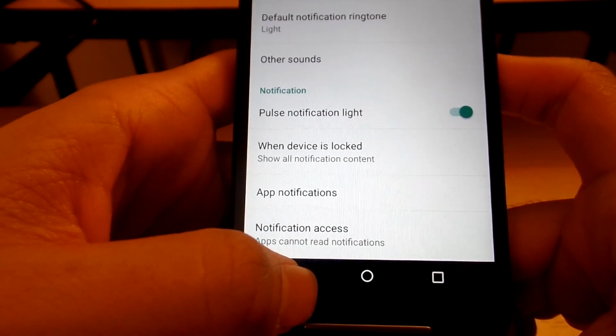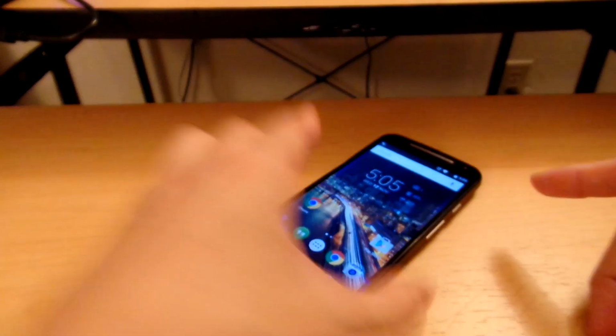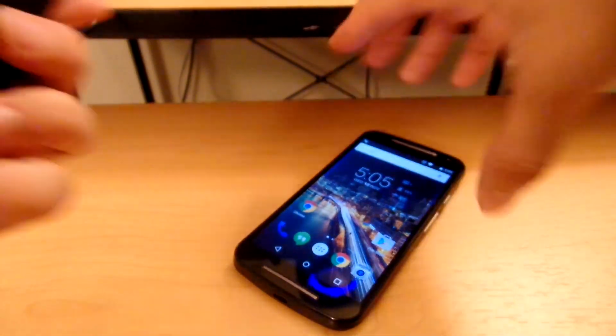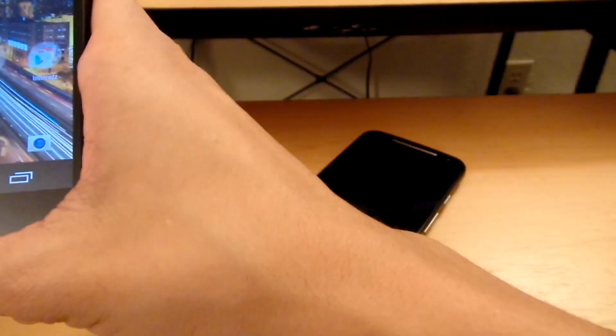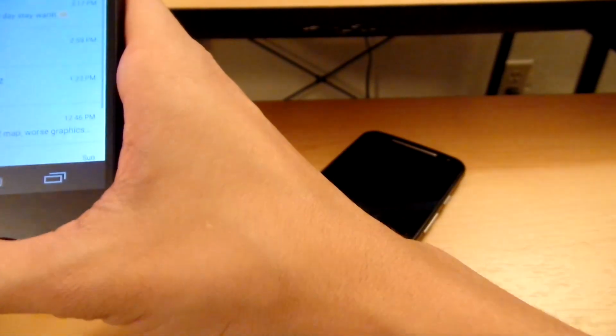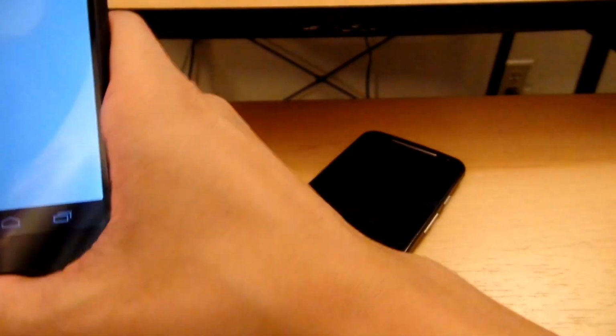Let me see if I can actually send myself a message really quick just to show you guys. I'm going to leave the phone down there just to show you what a notification will look like on the lock screen. So let me go to my Google Plus really quick. I'll put that aside, guys. I'll try to make this video as short as possible, but try to keep it under 10 minutes. But let's go message Mike Bizzle.